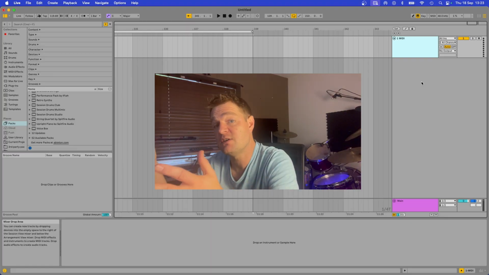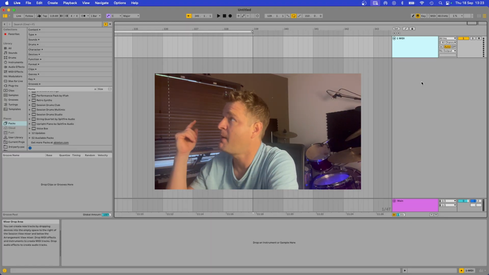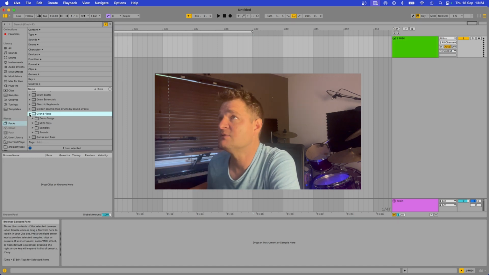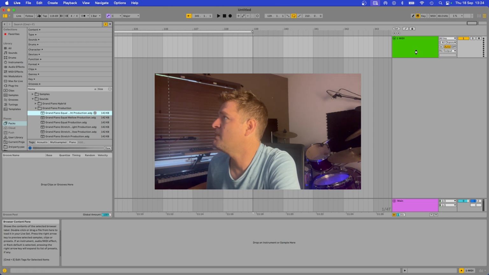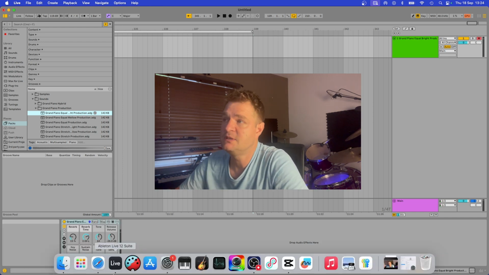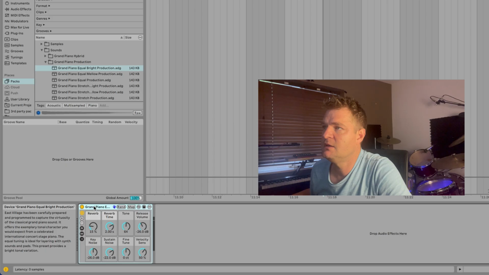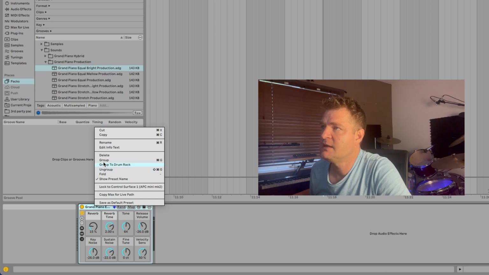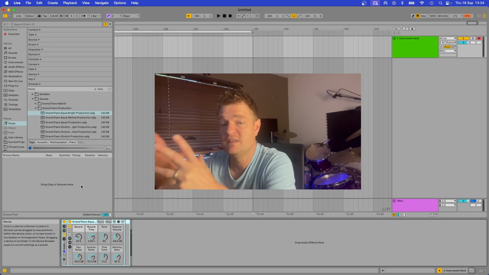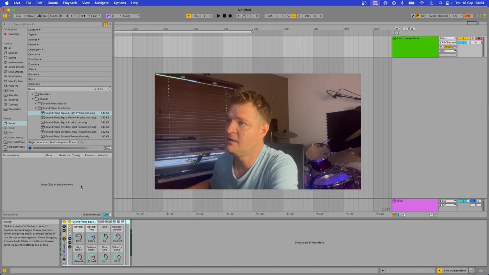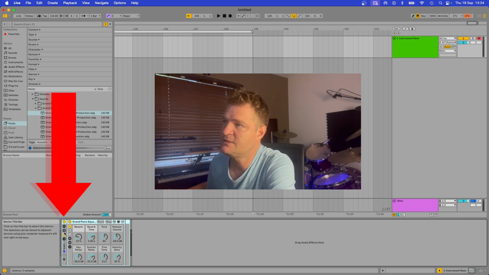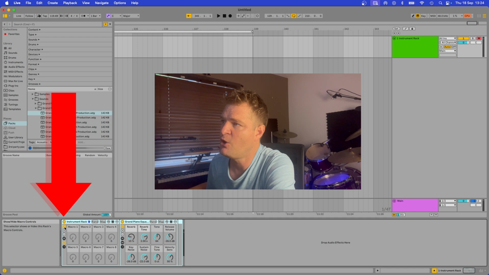Okay, so let's build our first instrument rack here. So you can see I've set up a MIDI track. What I'm going to do is drag in my favorite grand piano sound, which I love. Here we come. And that's what you'll normally see. You'll normally see that your instrument has appeared here. If you right click on the instrument, click on group, and then you'll see this happen. This has ultimately created an instrument rack, but there are some buttons over here that we can press to open it up a little bit.